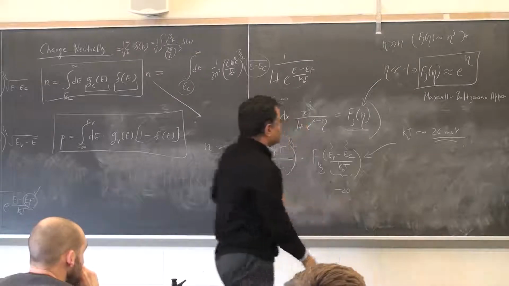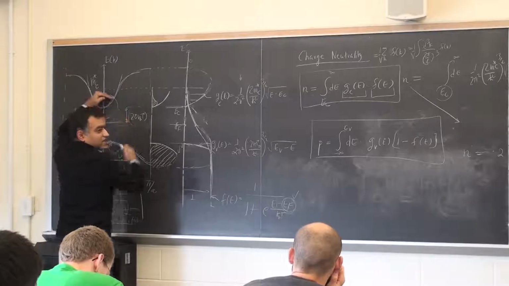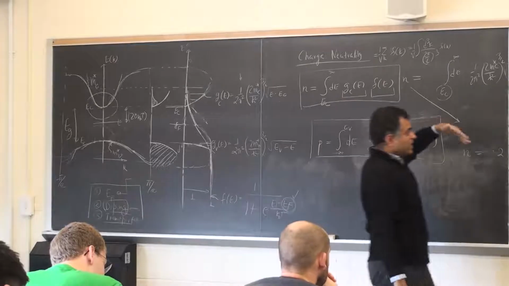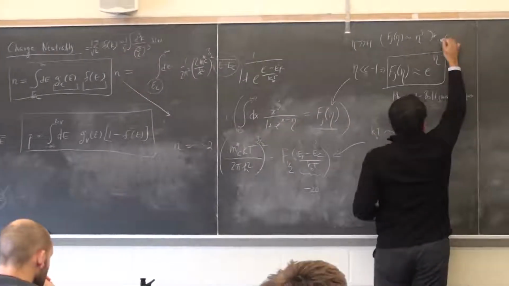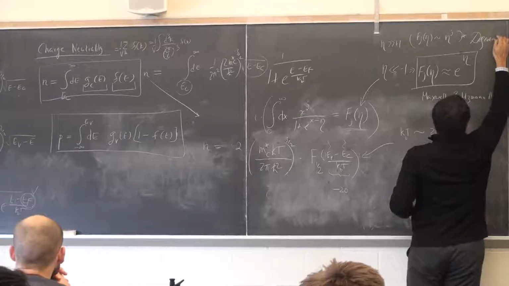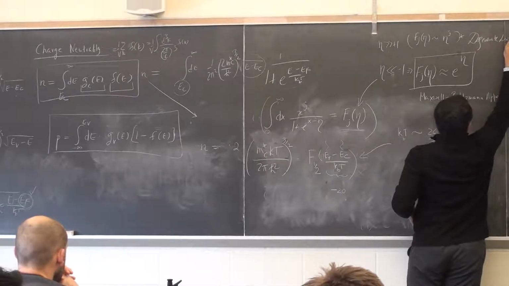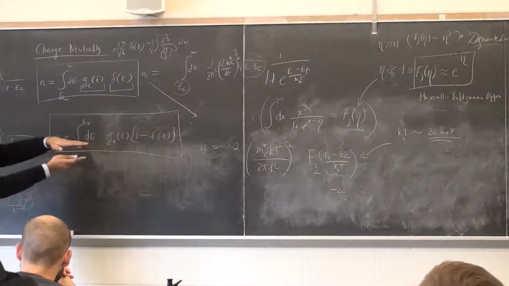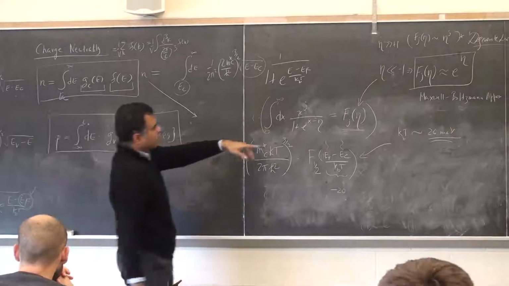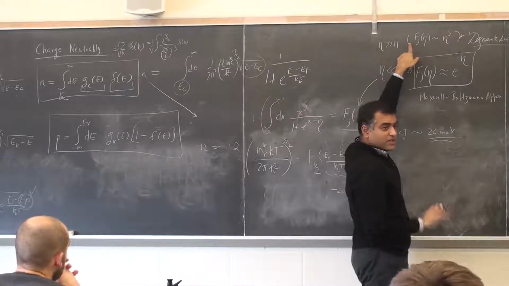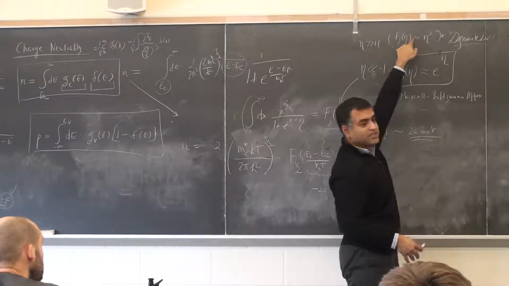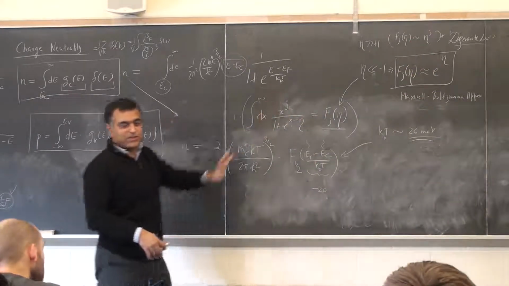That's called the degenerate limit, when the Fermi level, instead of being far below, is actually in the conduction band, far above the band edge. That's more like a metal. We will encounter both of them when we look at the ballistic transistor, the full quantum model of a transistor. We'll see when the transistor switches off, this is what dominates; when it switches on, this is what dominates. We'll see that later on, so I'm not trying to spend too much time on this right now.